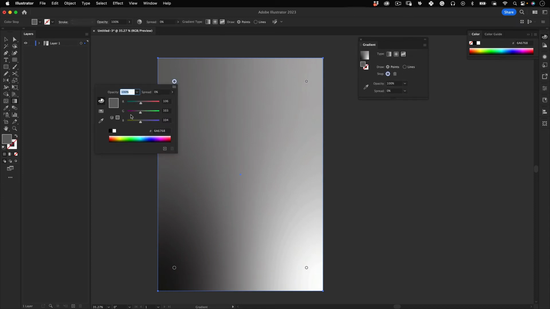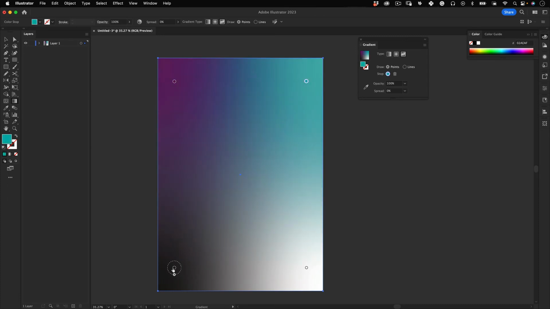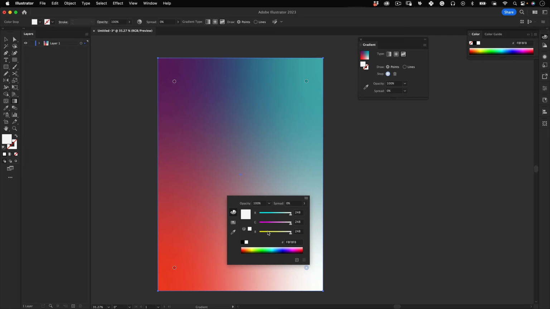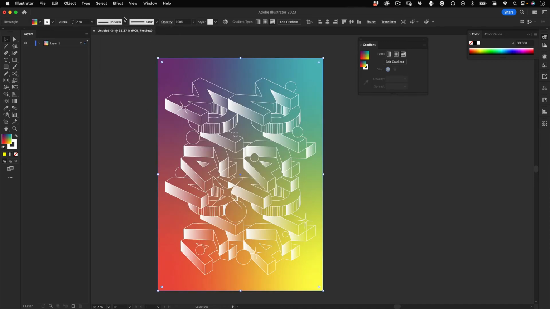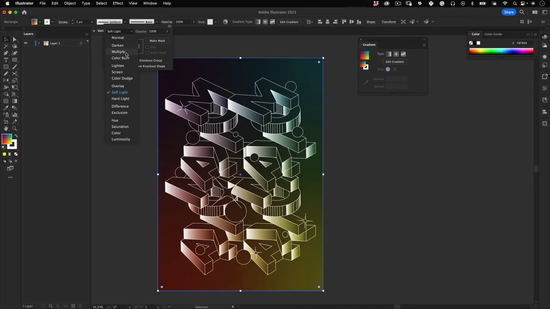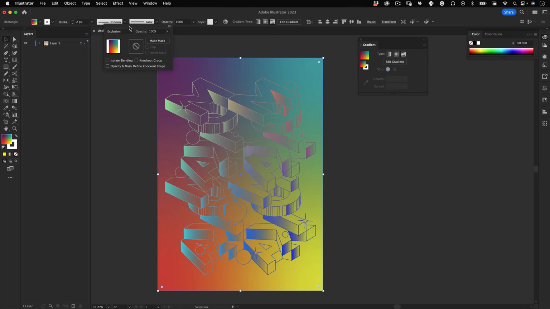Let's change the colors and make this a reddish, pinky, yellowish color. Yeah, something like this. And then I just want to experiment with the blending modes. Not screen. Yeah, nah, it doesn't do it for me.